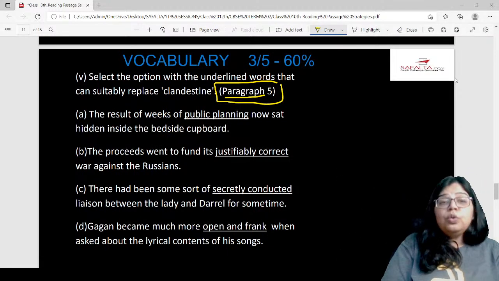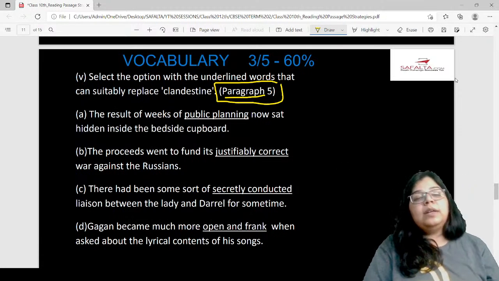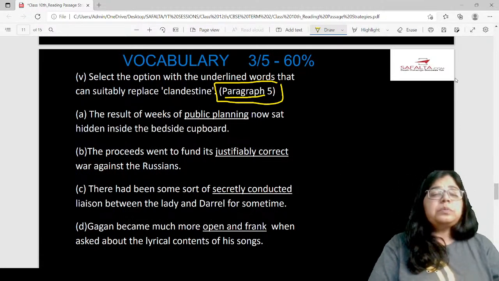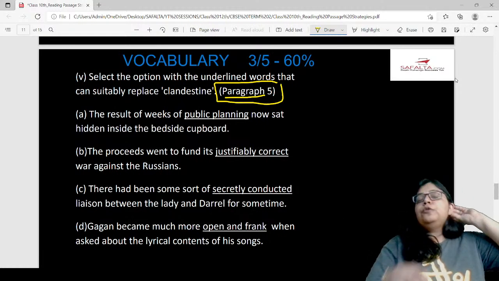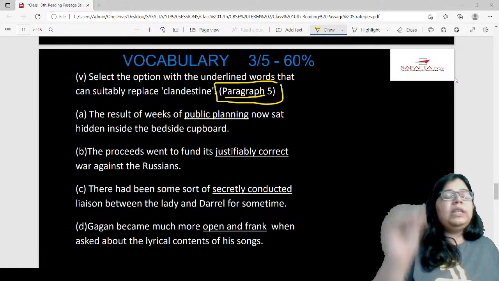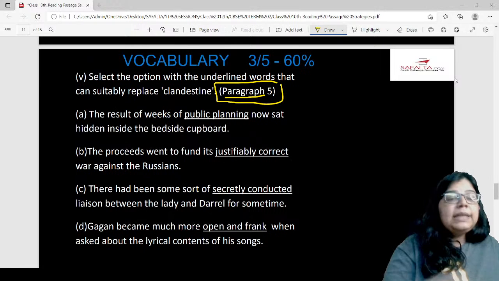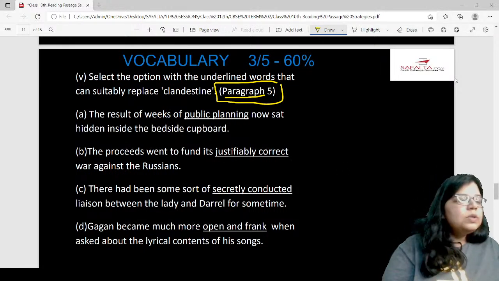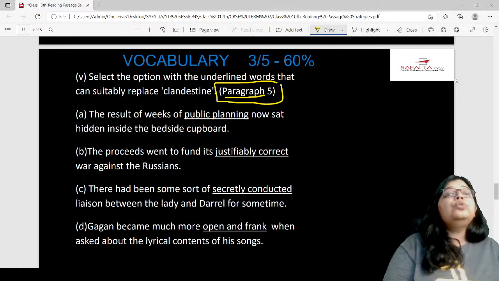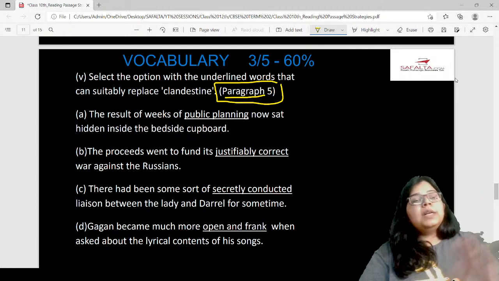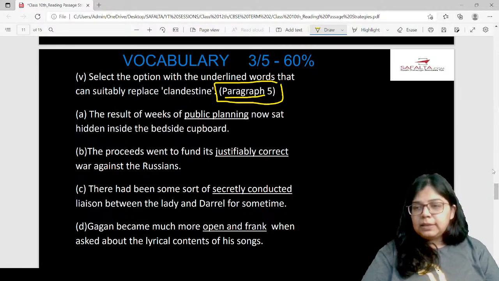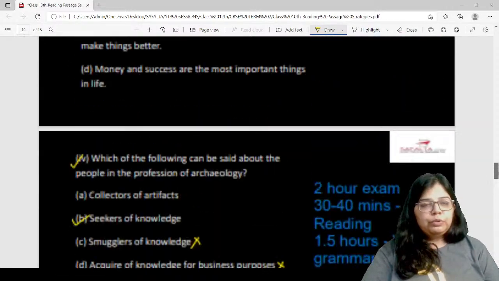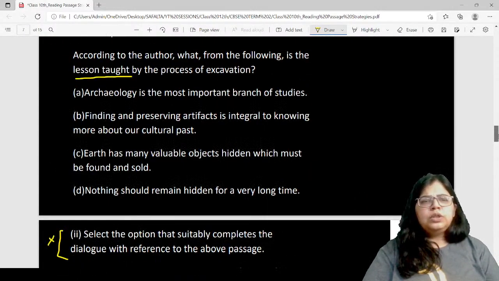But you may also go right, which means that you will land up scoring that 1 mark over here. Right? So even if you don't understand, even if you don't know, even if you don't have the time, please attempt, because that is most important. Because there's no negative marking, so make use of it, right? So first what I'm going to do, I'm going to go back to paragraph 5. I'm going to scroll up for all of you, and I'm going to just focus on paragraph 5.